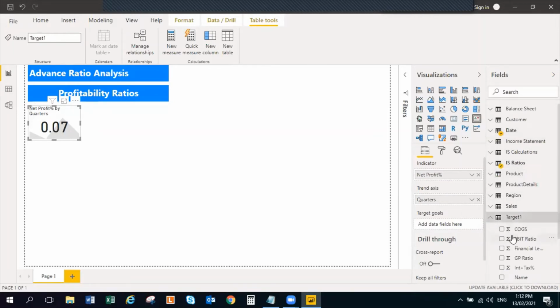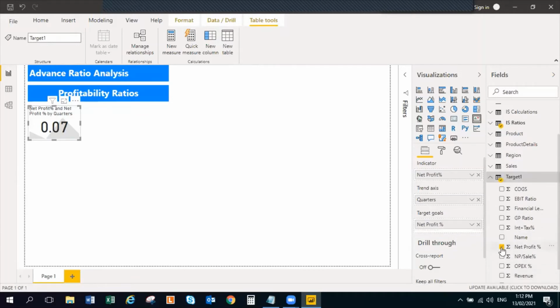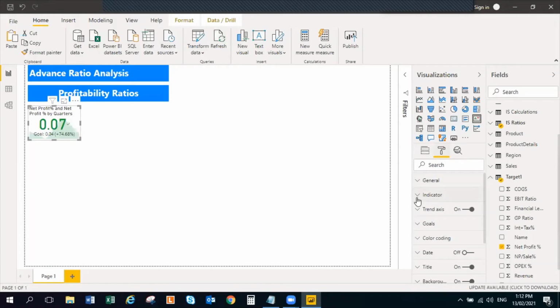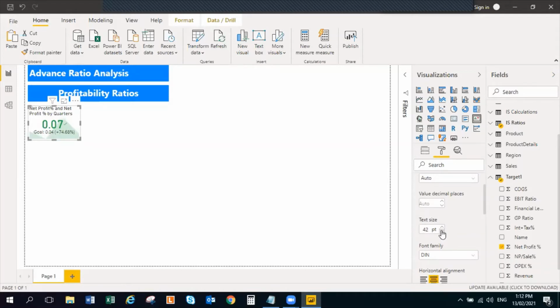Target 1, net profit percentage is this. Now we will do formatting. Click on this card again, go in this format, indicator. We will reduce the size. It should be not more than 30. 30 is fine.